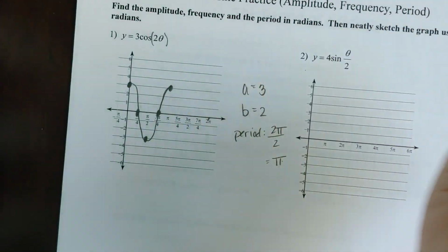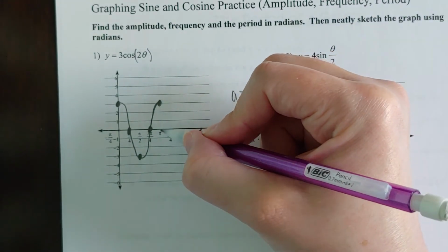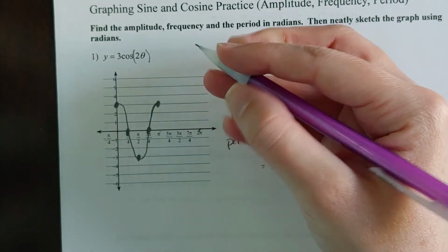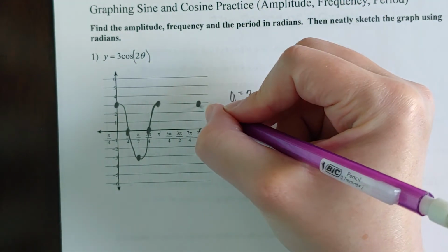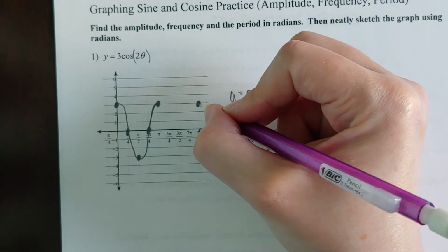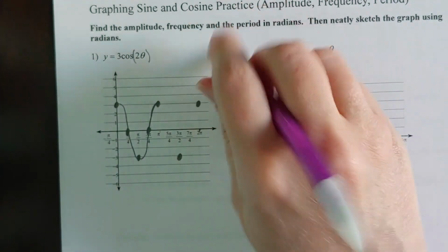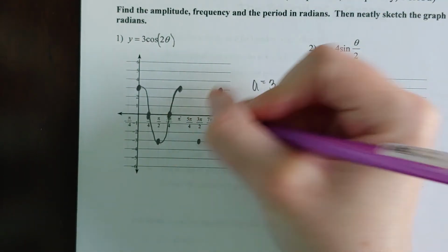Now you have to fill the graph, so you have to keep going. So this one ends at pi, so our next one starts at pi. The period is pi. So if you're at pi, the next one is going to end at 2 pi. So it's going to be up at 2 pi. Right in between pi and 2 pi is 3 pi over 2. So it's going to be at its low point at 3 pi over 2. Right in the middle. Remember, it's all about the middle.